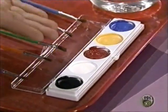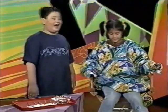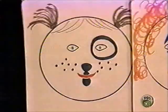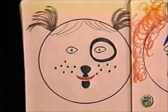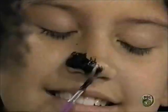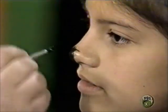All you need is a set of water-based face paints, some clean brushes or cotton pads and a smock so that you don't get any paint on your clothes. You can use an old shirt. First, I'm going to paint Caroline's face like a dog. I'm going to use black face paint to cover the bottom half of Caroline's nose. Like this. Okay, Caroline. There. Make sure you hold the brush like you would hold a pencil because you have a better grip on it.